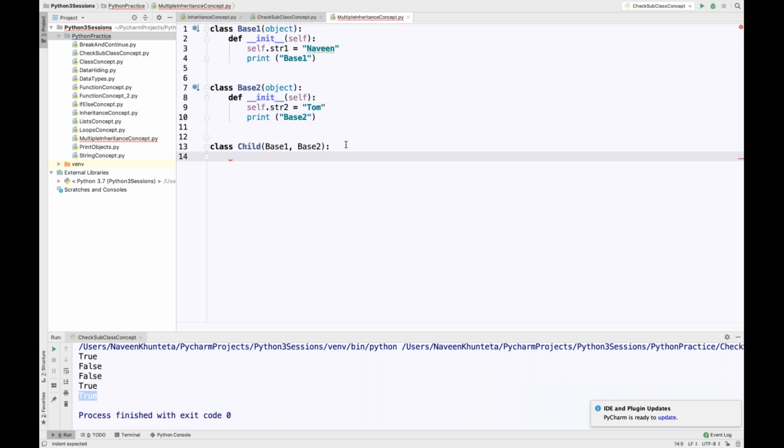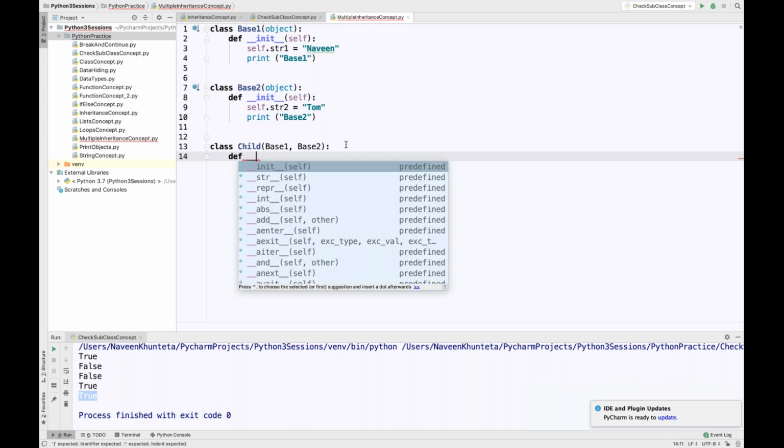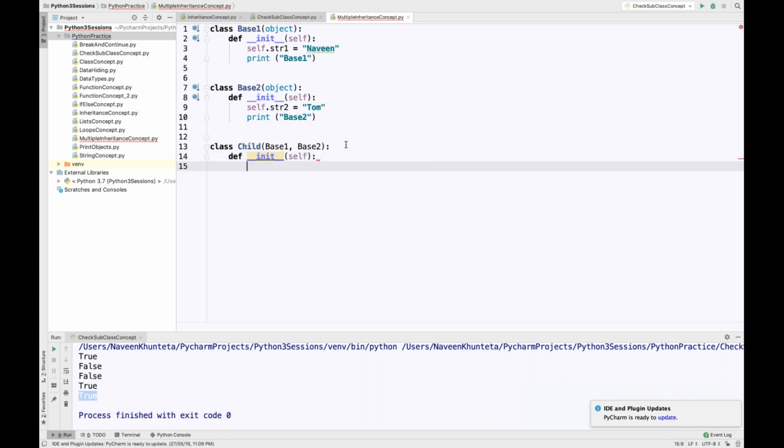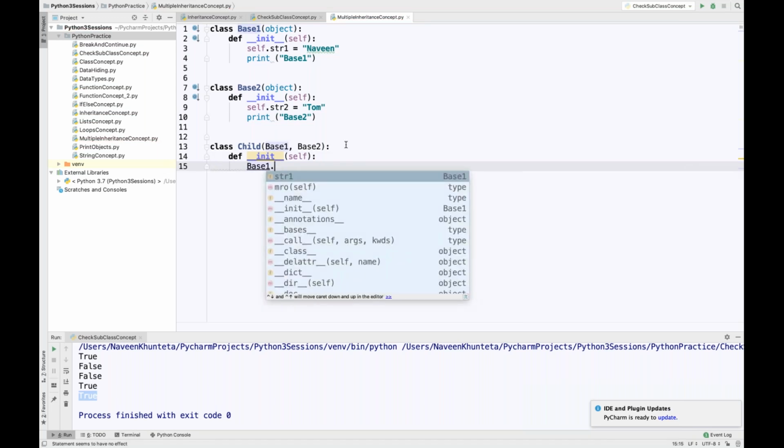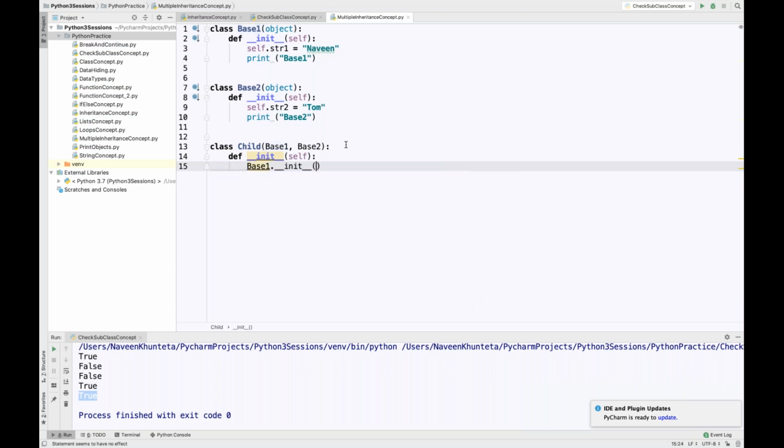So in this particular class, I'm creating the constructor, and now see it carefully. I can access base1, the class name, dot underscore underscore init, and I'm passing self.